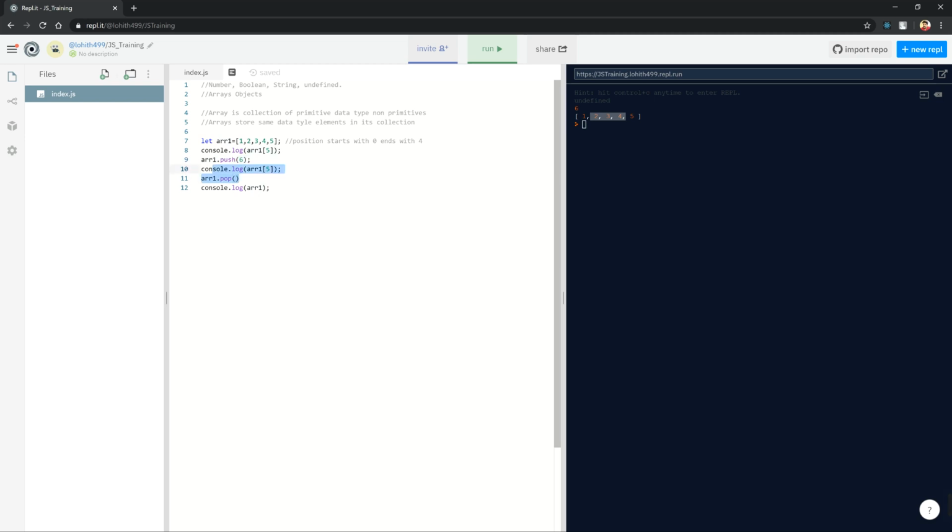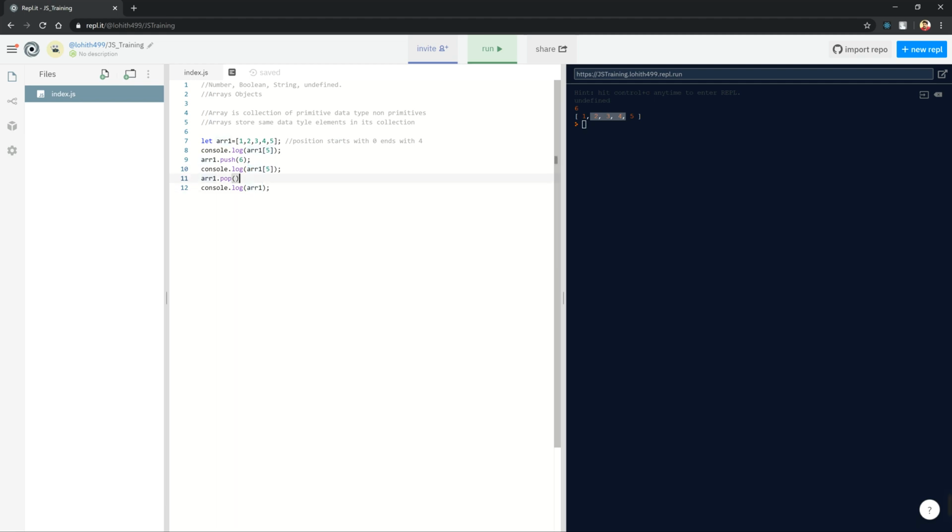So that's how we push the elements into an array, or pop the elements. We have a lot more methods on arrays. We will discuss the arrays and the array methods in a separate chapter. But for now, remember the basic things we do: we give the values, we push and we pop, and if we want to access a particular element, we use square braces like this, or if you want the entire array, simply use the array name.